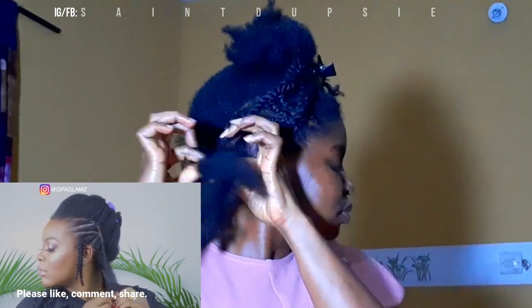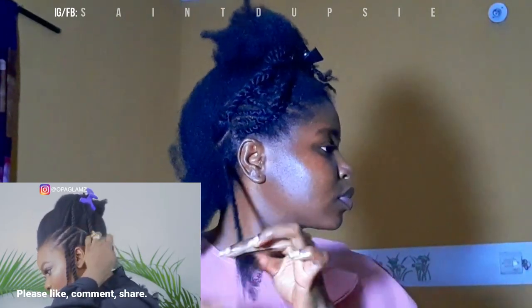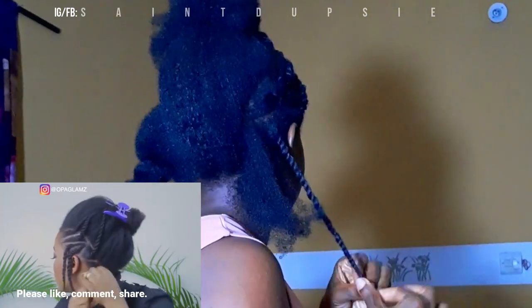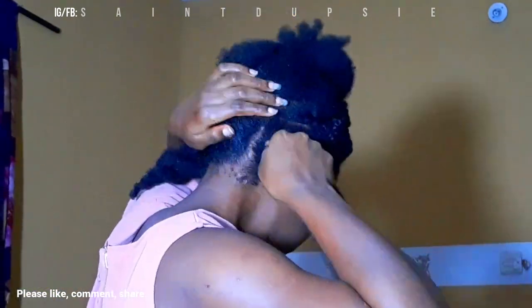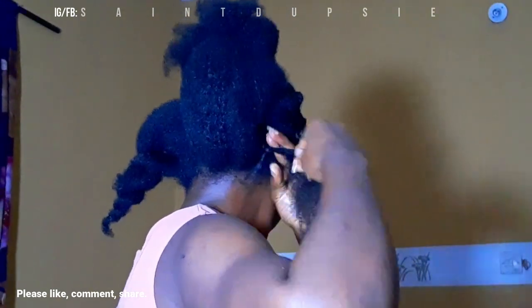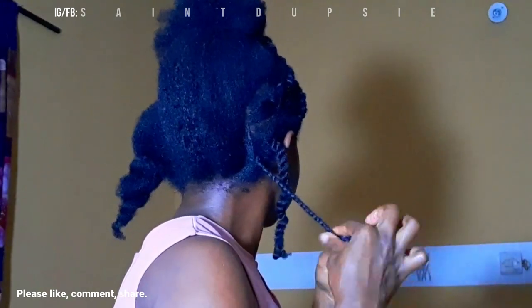And then she used a rubber band. I did not use a rubber band to hold my base. I didn't even know that she was going to use a rubber band, so I didn't have one. Plus, even if I had it, I wouldn't use a rubber band in my hair for this kind of style. So I split all the hair into three, then twisted them, but she did hers in two and put them in the twist.